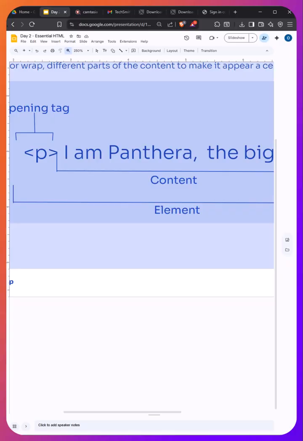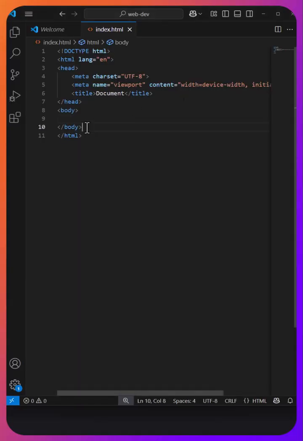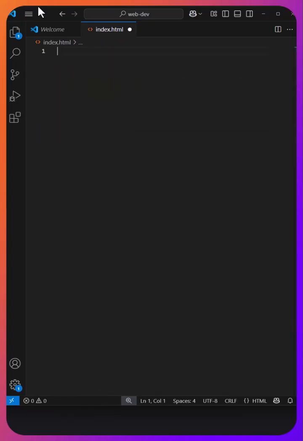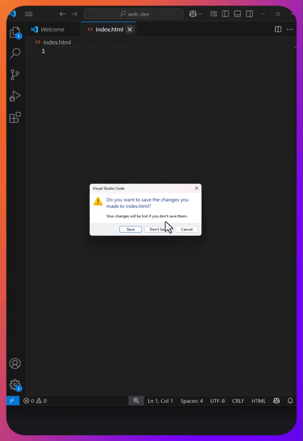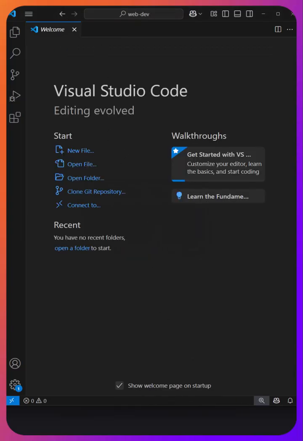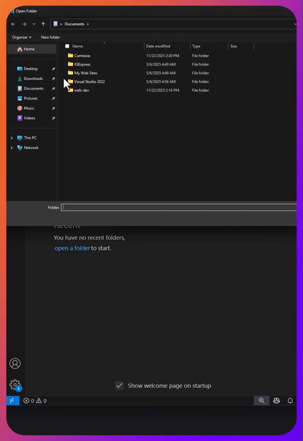So I'll go to my VS Code now. Then I'll show us how to do this. So the first thing you need to do to start, let me just delete this, is you need a file, basically, which is an HTML file. And what I always tell people is you should create a folder, maybe in your document folder. So you can call the folder anything.